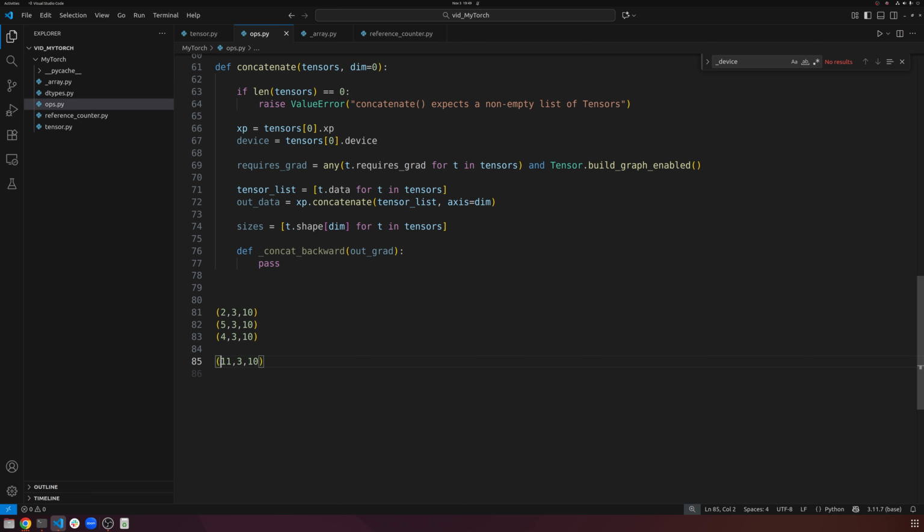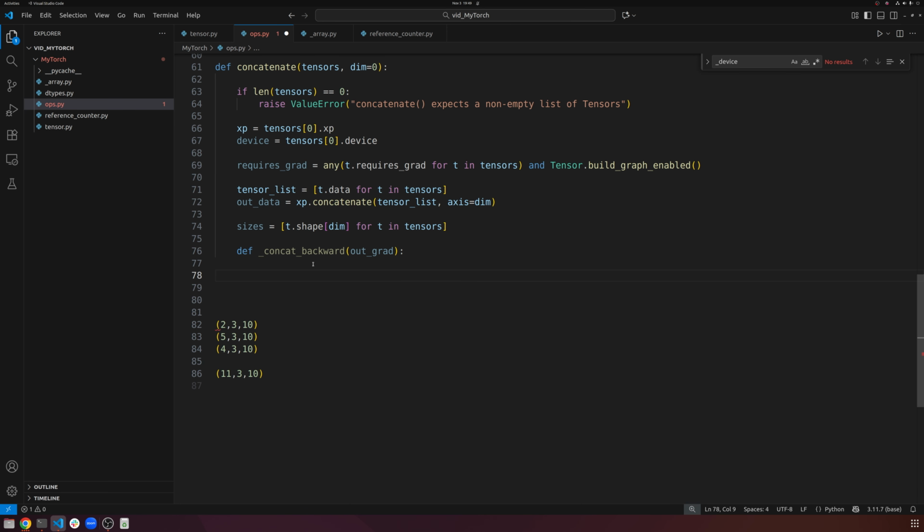So we're basically going to take these gradients, chunk them up, grab the first two rows of the gradients, and copy those gradients into this tensor. Grab the next 5 rows of these gradients, copy those into this tensor. Grab the next 4 rows of these gradients and copy those into this tensor. So we're going to take this tensor and just distribute it to the different tensors that made this up, right? So that's the main idea. We're going to just slice these gradients up and then add those gradients to these individual tensors.